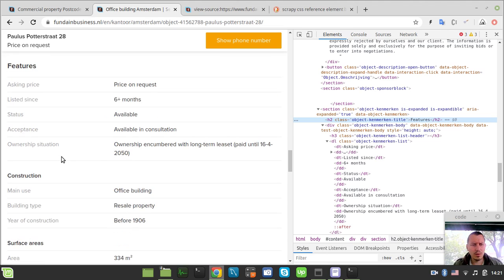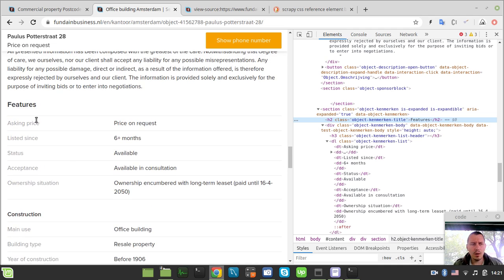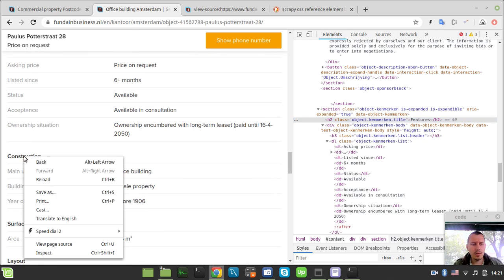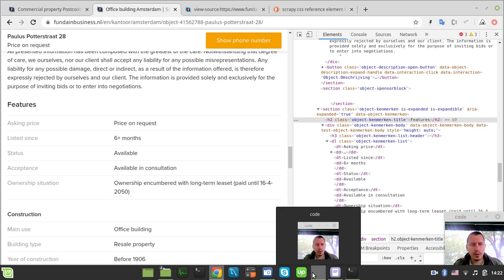Hold on a sec. Features. Oh, it's not, yeah, this one. Copy. Well, probably I could have actually left the initial features as is, because they should always be available, right?